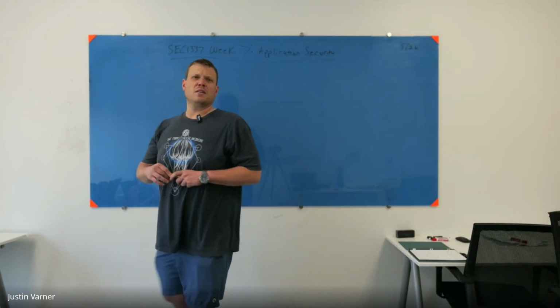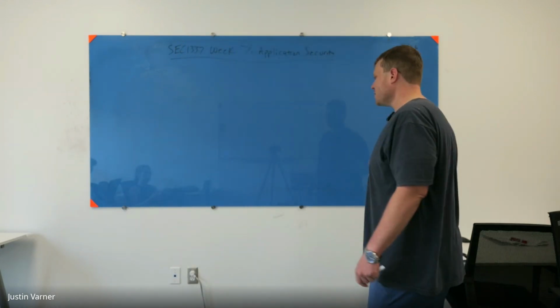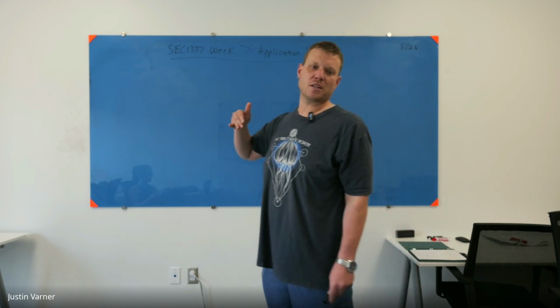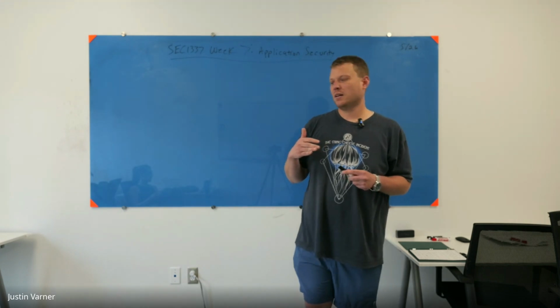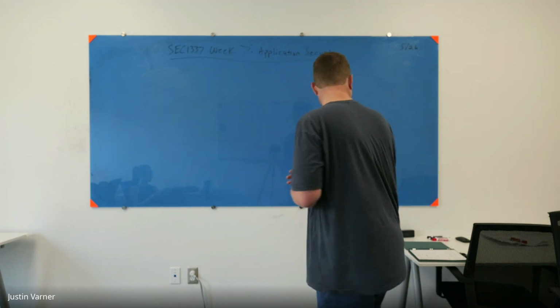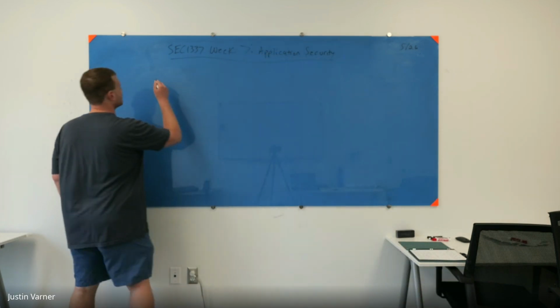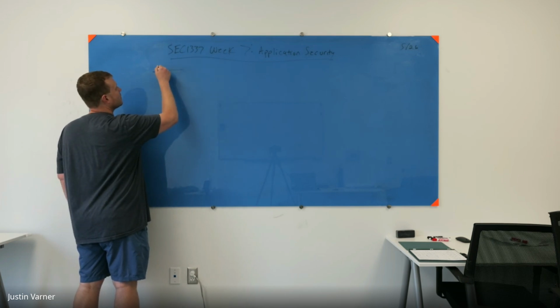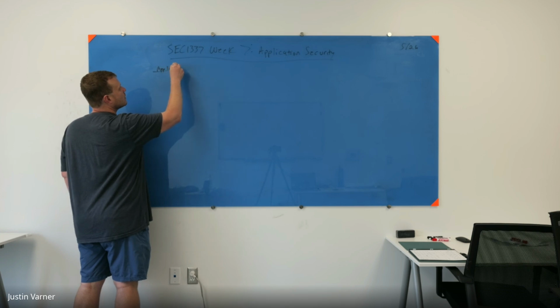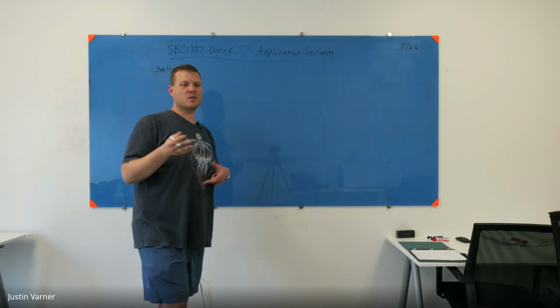Week 7 of SEC1337. This is by far the most material in any of these classes, because this is a doozy. There's a lot to cover with AppSec, so I'm going to try to break this out to make it as digestible as possible. So, application security. Now at the OSI layer, we've got 7 layers, technically 8, but applications live up here. There are 3 different areas that we're going to focus on.